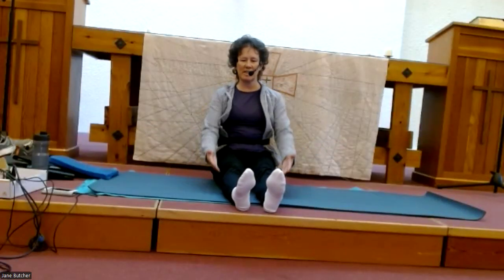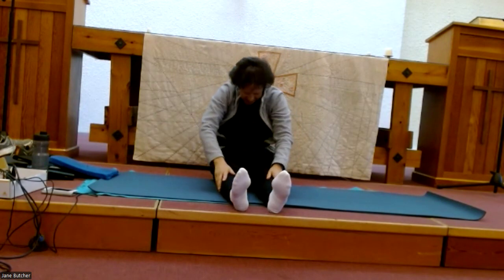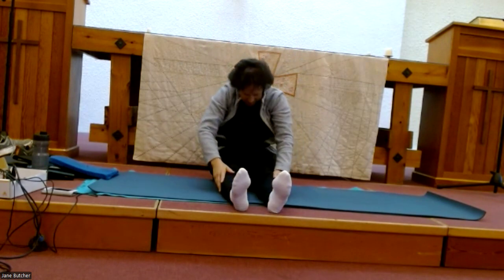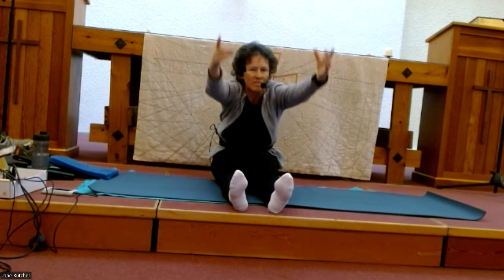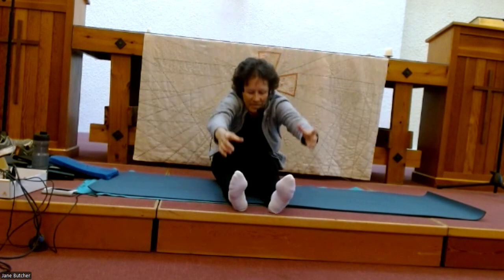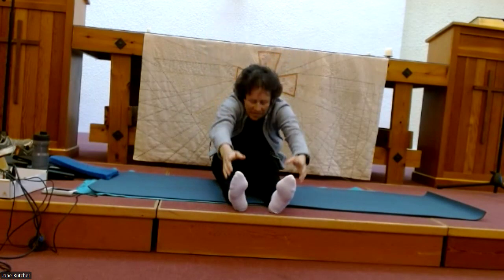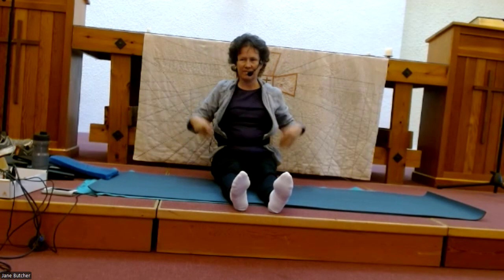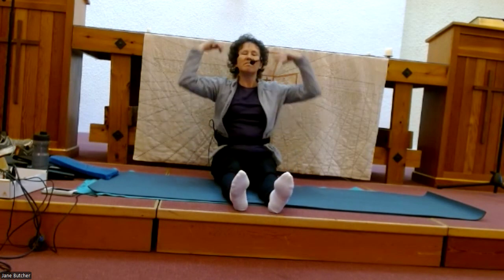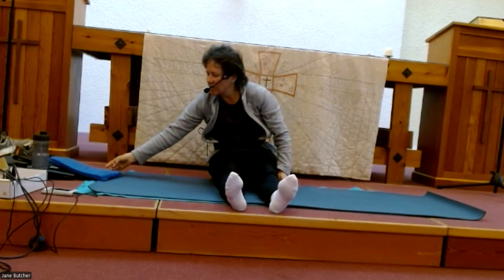Good. Feet slightly apart, still with your legs long. Spine stretch, reaching up first and then folding forwards. Just to where you can. One more time. And then let's make our way back down onto your back again.